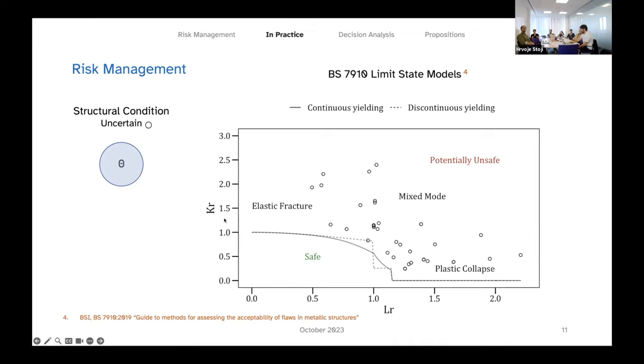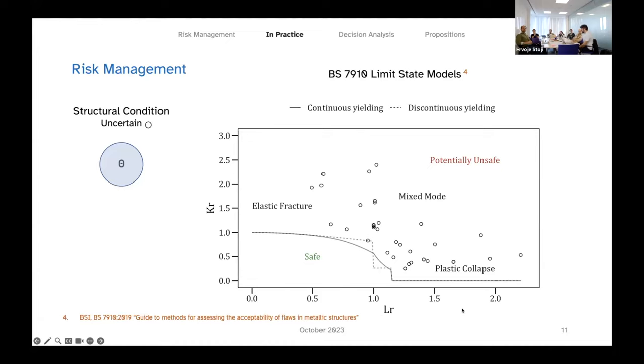I'll just briefly talk you through what this diagram is, again, because it's very widely used when assessing damage across lots of different engineering. On the y-axis here, you have proximity to a brittle failure. So it's a ratio of your linear elastic crack driving force against your fracture toughness, which is resisting that fracture. And when you exceed the fracture toughness, in theory, you fail in a brittle manner.